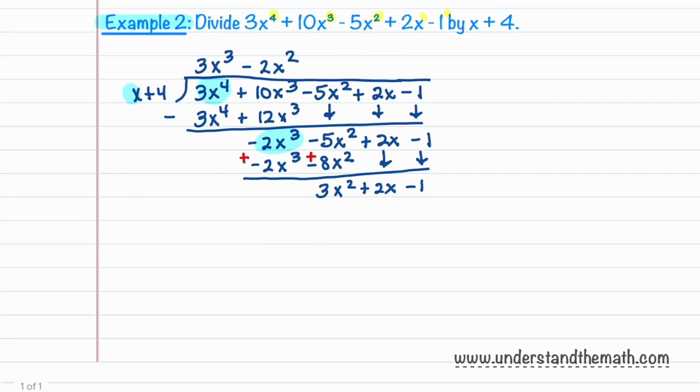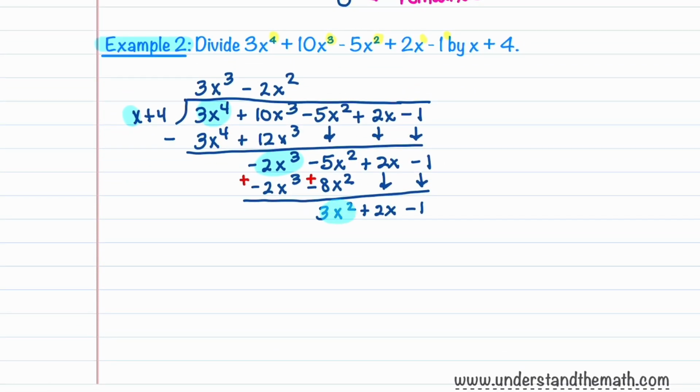Let's give us a little bit more space. This is our new leading term. We're going to divide it by x, and that gives us a plus 3x. Now we'll multiply, and we get 3x squared. And then we have a 4 times a 3x, and that gives us a 12x. And we're going to subtract. So this becomes a negative and a negative. And this gives us a minus 10x, and then our negative 1 comes on down as a minus 1.